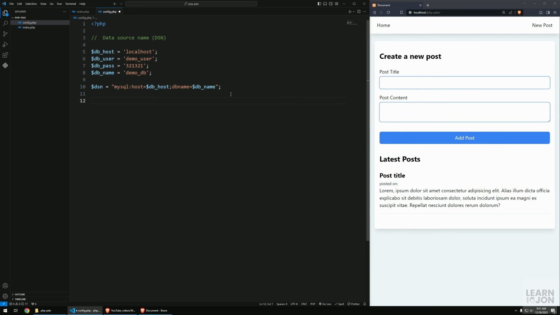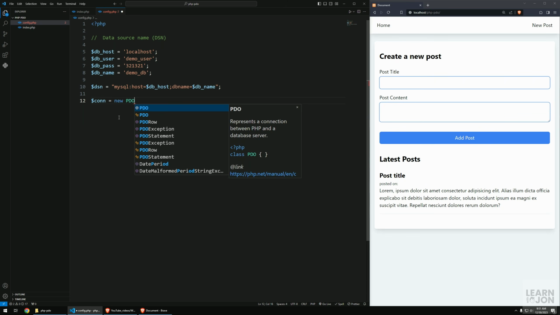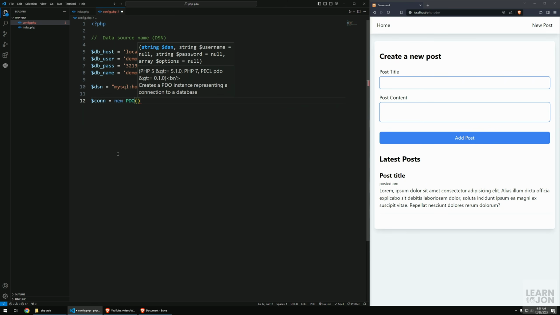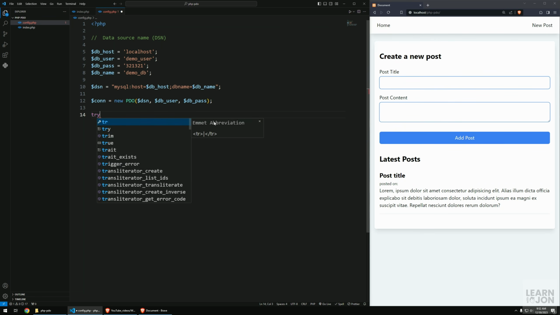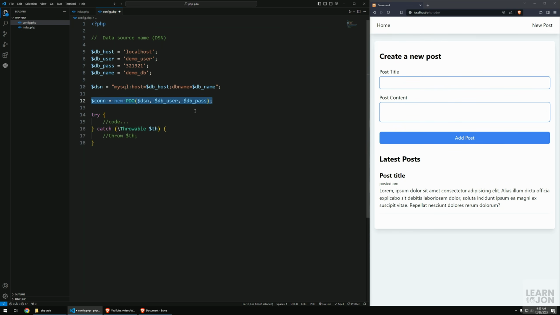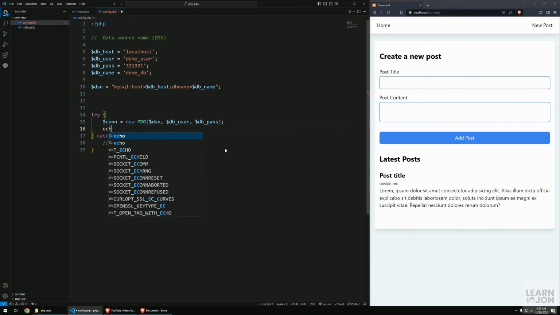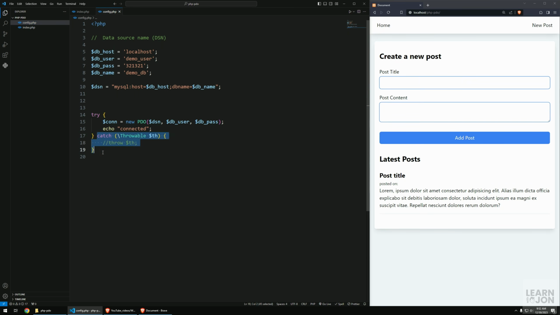So we want to try to connect to our database now. Let's create our connection variable, and this is going to be an object, in fact, and we are going to create a new PDO. So we are going to instantiate the class PDO, and this one asks for the DSN, which we've already created, then the username, so DB_USER, and then the password, so DB_PASS. We want to see if this is connected, then show us something. So tell us it's connected. Otherwise, give us an error. So we can wrap this inside a try catch block. Let's move this down here. And if it is successful, I'm just going to echo connected. For the catch block, I'm going to leave it empty for now.